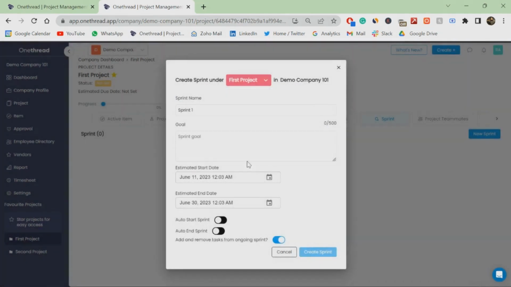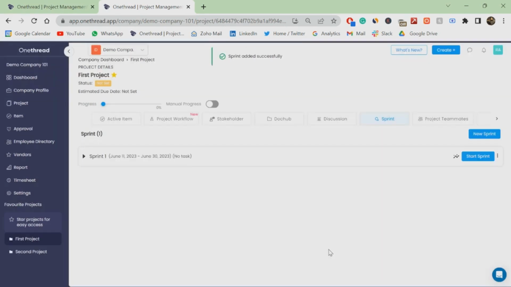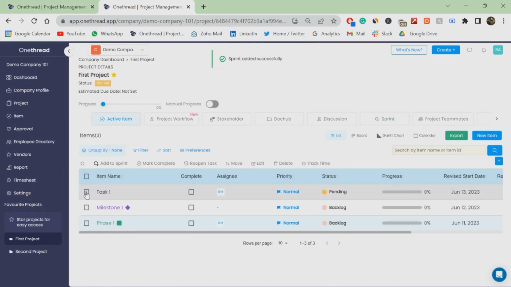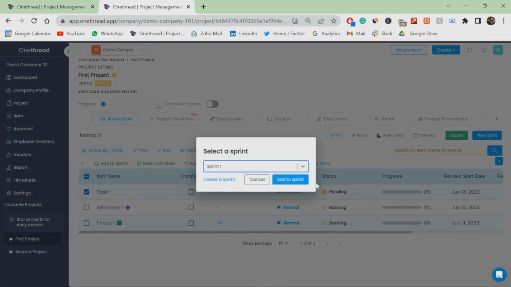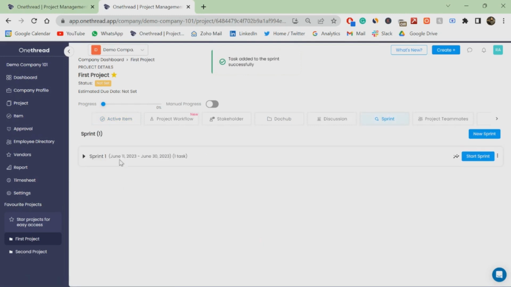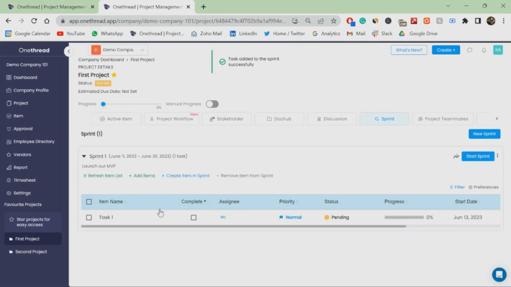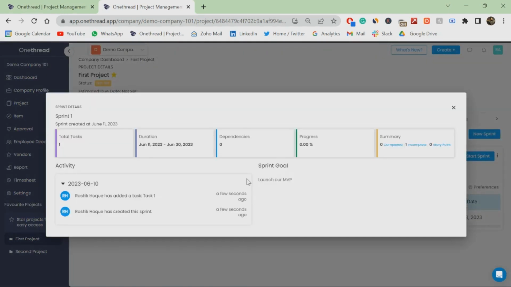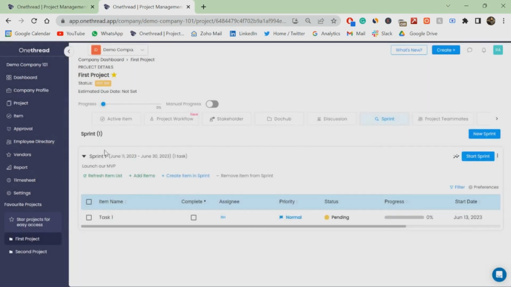Once you've created a sprint, when you go to a task, you can add this task to the sprint. And if you go to sprint, it will show that there's a task that you can add. You can also add other stuff from here. The sprint will give you a quick overview of how the sprint is going from this insight button here. So that is roughly everything that goes on within project and all the different features that we have on offer for you. There are a lot of other nuances as well. We'll go down this in future videos.